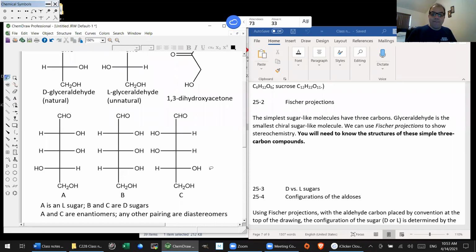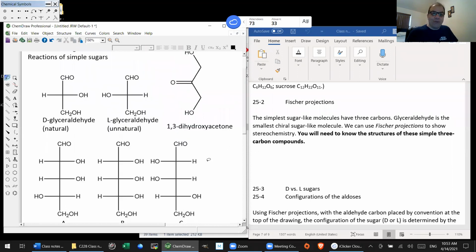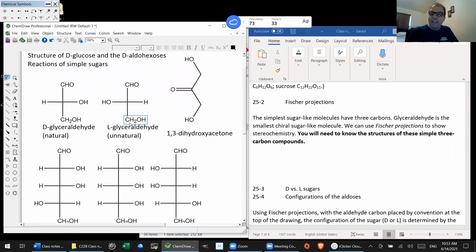So, makes sense? Obviously, if any questions come up, feel free to pipe up in chat or to unmute yourself and ask the question. But that's how you apply the material we just went over last time with these three simple 3-carbon sugars. And it says in the class notes that you need to know those 3 structures. And yes, you'll be able to look them up, but I think you'll save yourself precious time if you know those. And besides that, I'm really only going to ask you to learn the structure of glucose.